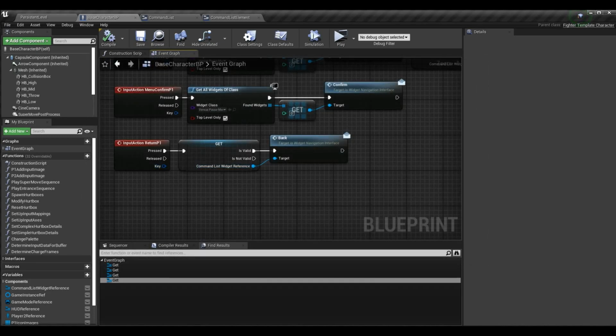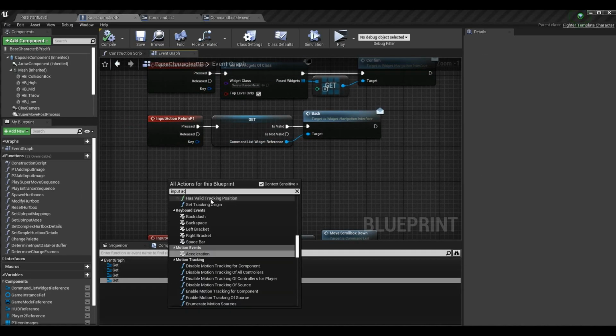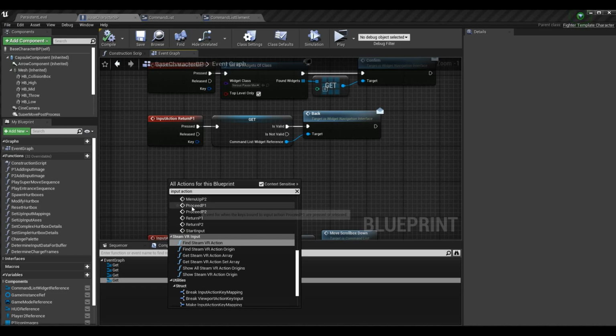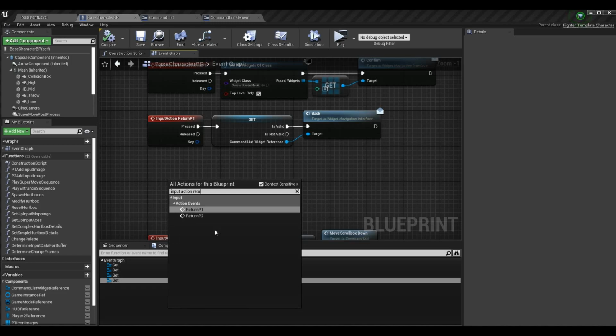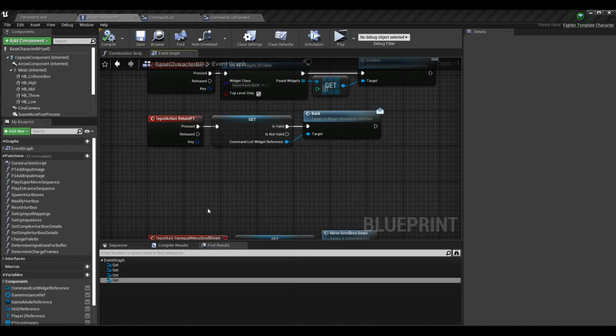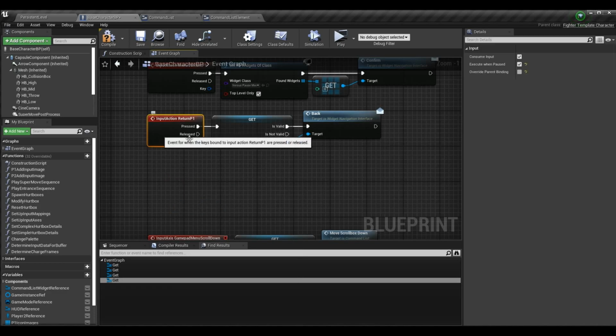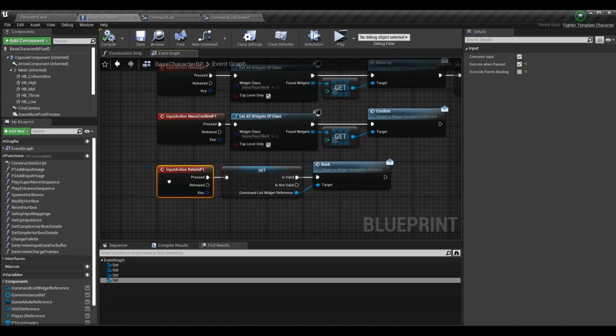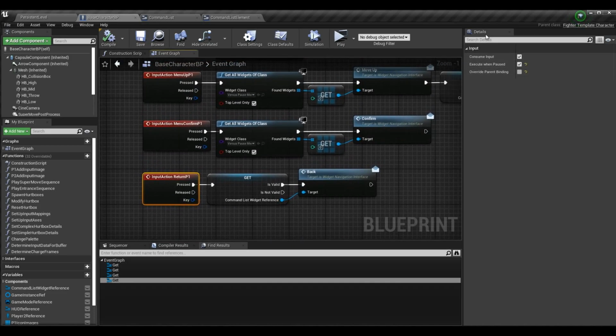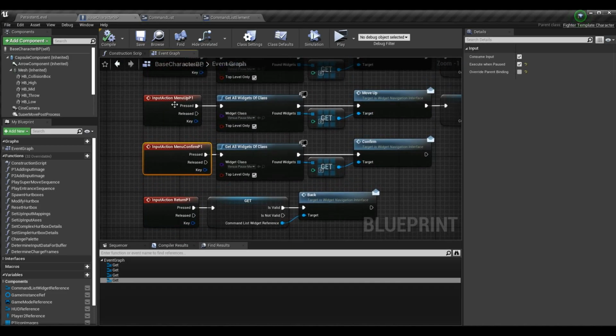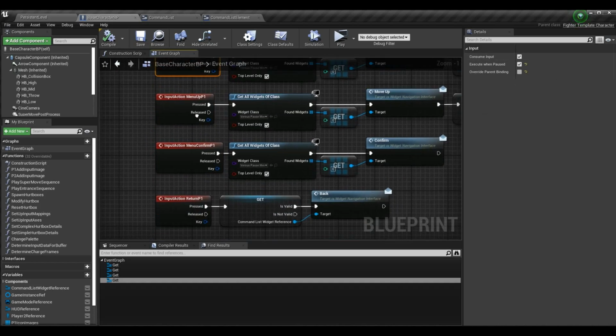With those set up, I can now grab this input action. I made that many episodes ago, so you might already have it. But you can search for return P1 or whatever you named it and just grab it here. I already have one. When you get this here, make sure you select the appropriate settings in the details panel. Like the other ones, you can look at them and see what we have.